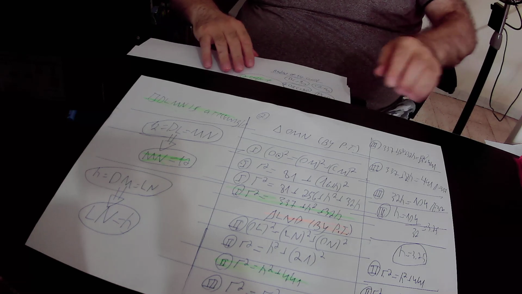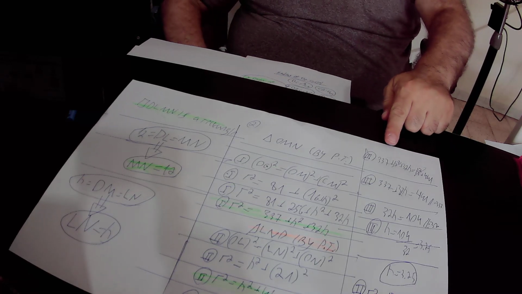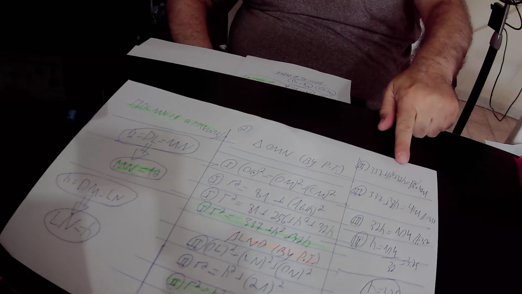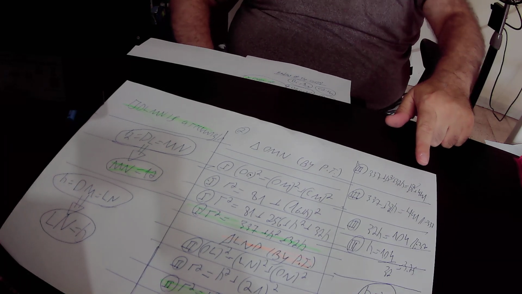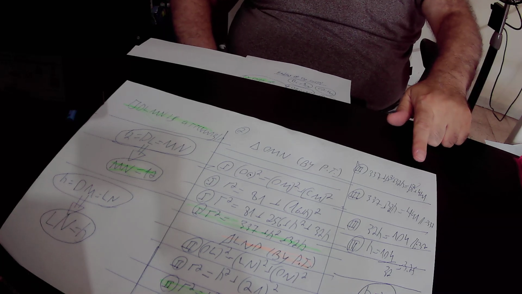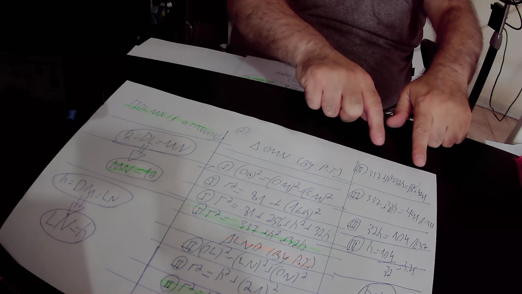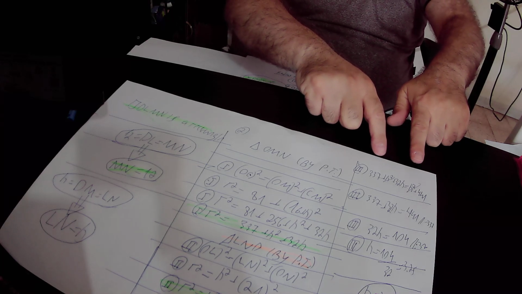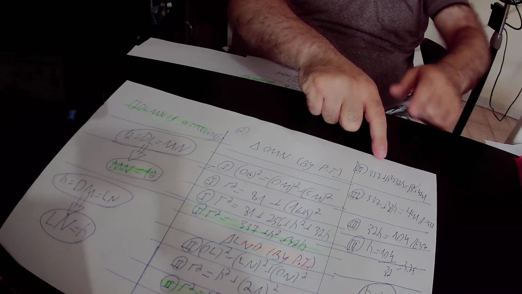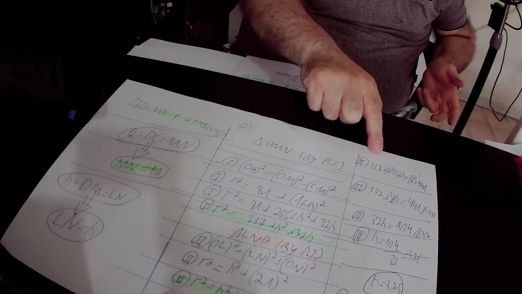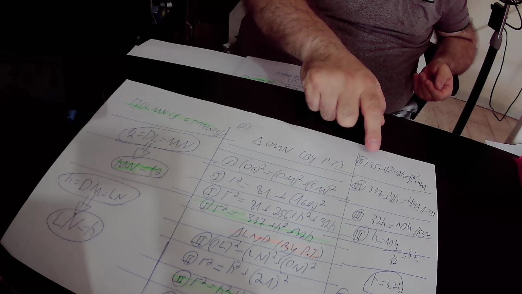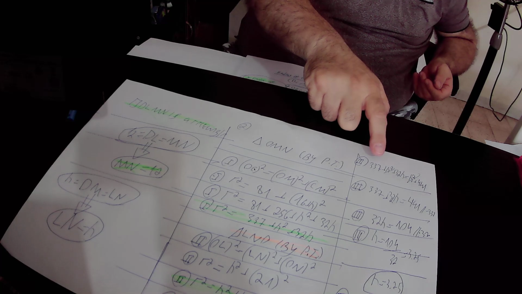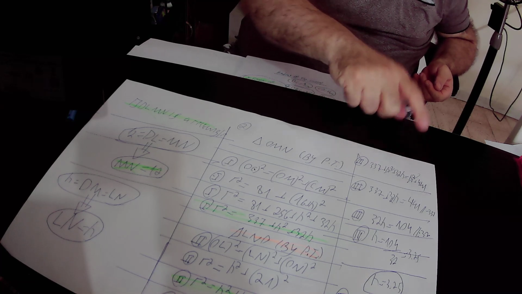So R squared according to equation number 1 equals 337 plus H squared plus 32H. And it must be equal to R squared according to equation number 2, that is equal to H squared plus 441. Here we have H squared on both sides of equation number 3, so we will cancel H squared. What is left from equation number 3 after we cancel H squared? On this side of the equation we have 337 plus 32H. That is equal to 441.